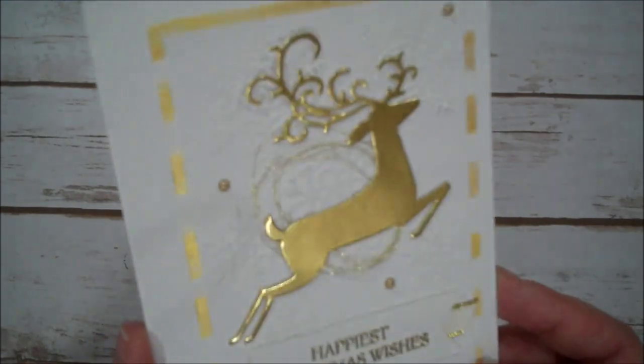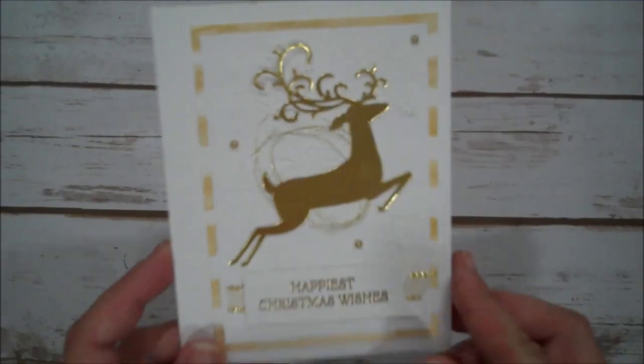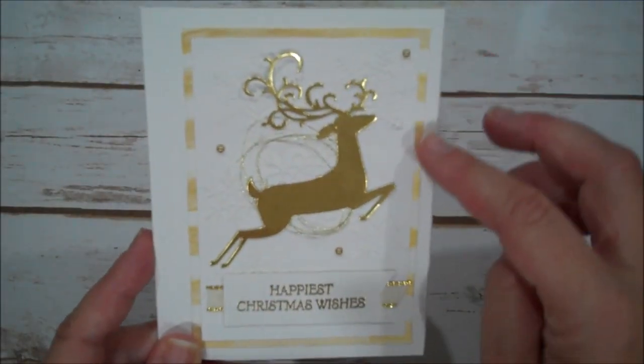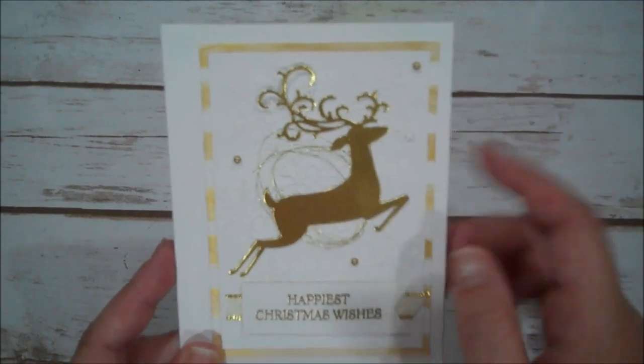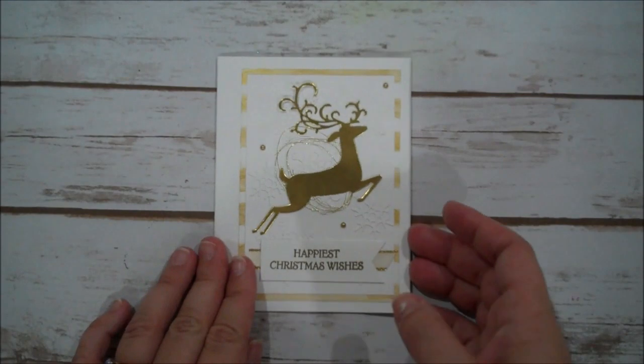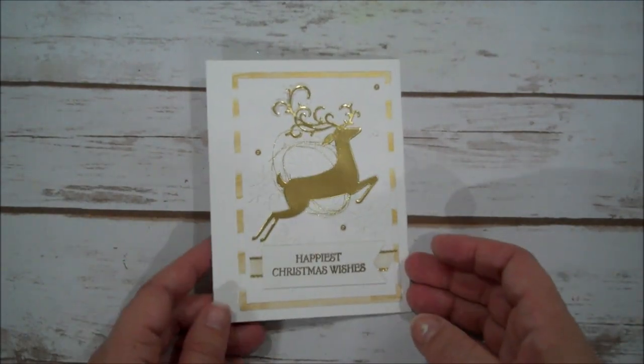Hopefully you can see all this beautiful sparkle. I again am using the Dashing Deer bundle, but we've also used some shimmer paint, gold foil, just some fun embellishments to really make this card elegant. So let's go ahead and show you how I did this.